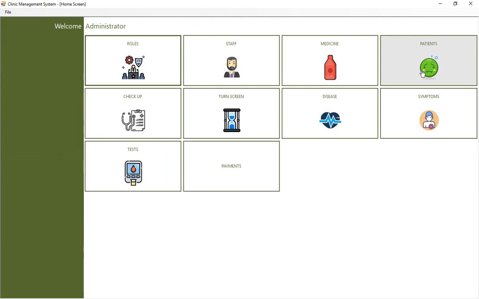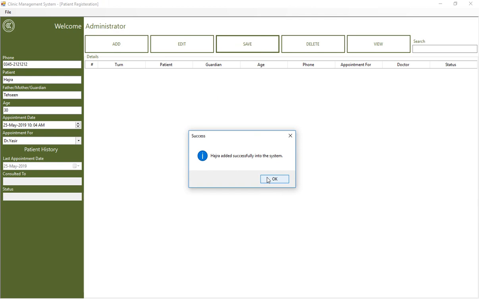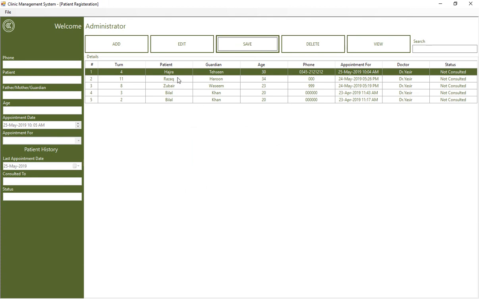Login and patients, and let us add the patient: 0345-2121212, patient name, let's say Hajra, father or mother name, let's say Tehseen, and age is 30, and this is the appointment date, and Dr. Yasir, and then click save. You have added Hajra successfully. Now the token number is already assigned to Hajra. Hajra has the turn number 4.